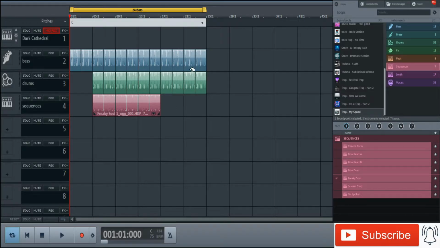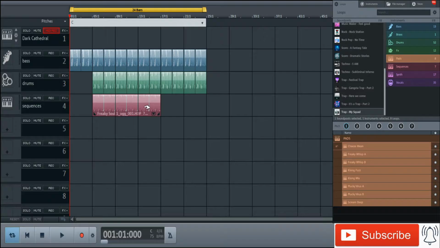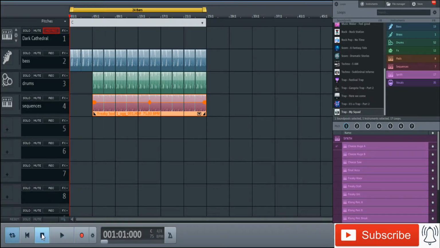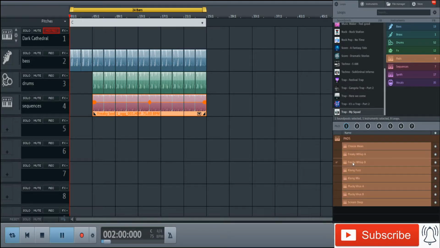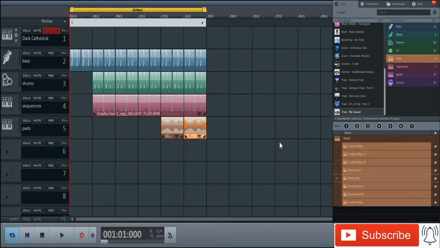So we got that. So let's say right here, we want to maybe add a pad. All right. So we could actually bring this out, but right here, maybe on this part, we want to add a pad, change it. Oh, that was freaky. My pad, what was that? I don't know, but we should try it. Don't hurt to try, right? So we're gonna drop that right there. All right, and then we're gonna click on that to highlight it, Control D, expand that up, and let's see what we got.